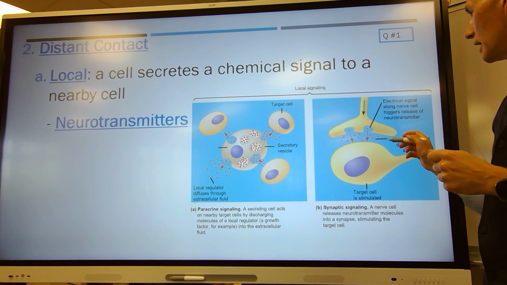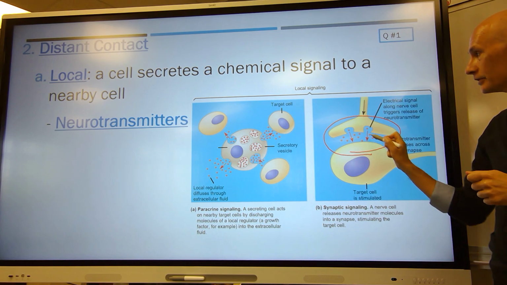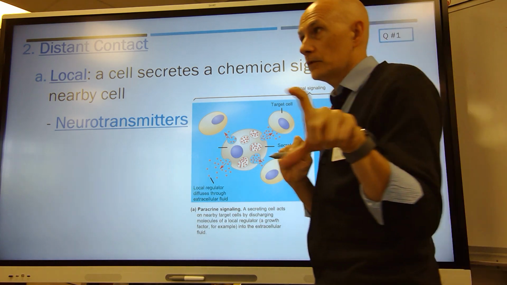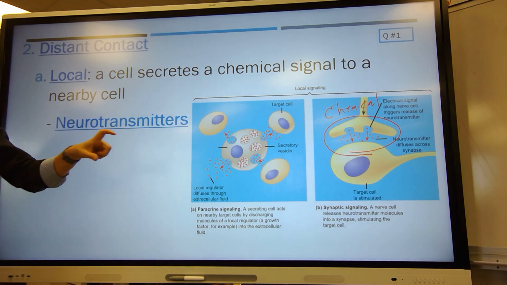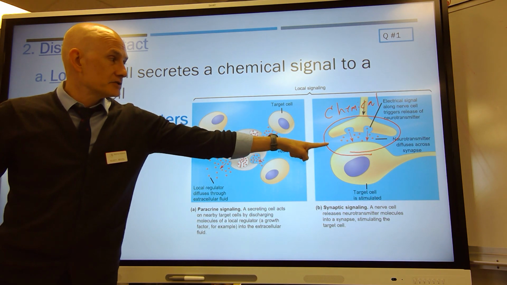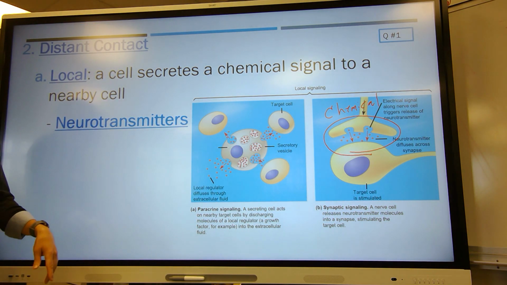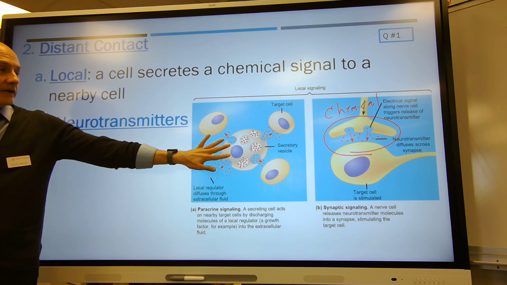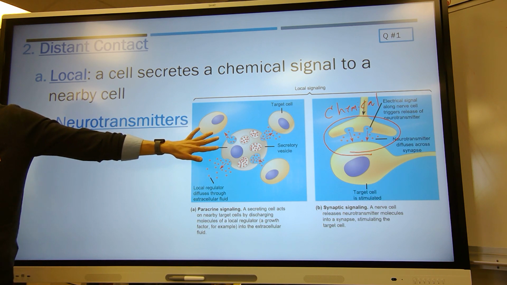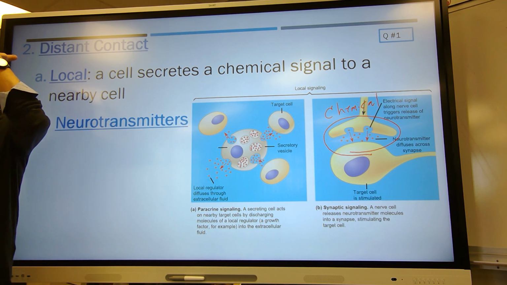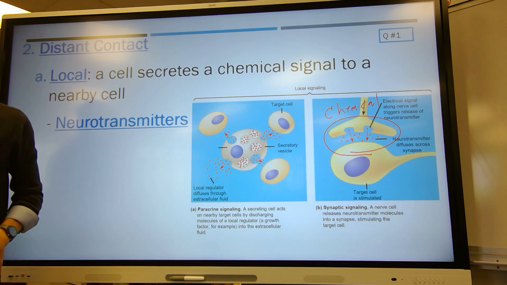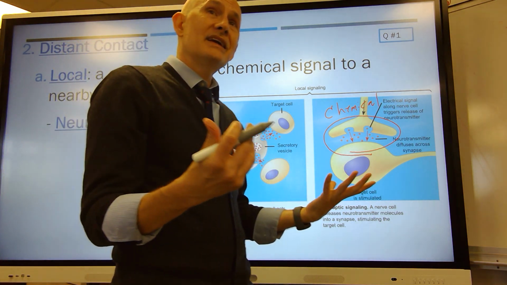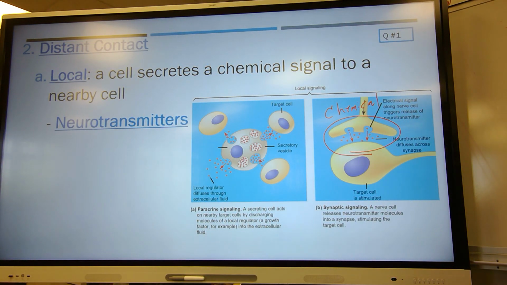And so we have that in our chemical synapse. So when our action potential gets to the end of our presynaptic cell, it causes the release of the neurotransmitters, which activates our postsynaptic cell. We also see this in different cells that secrete chemicals right around them. This could be hormonal, or this could be what's happening right here, right now with my sinuses. This is when your body is releasing histamines as a response to allergens.